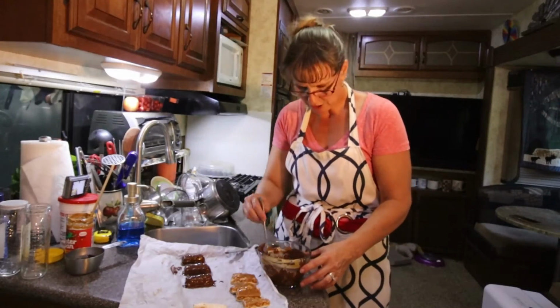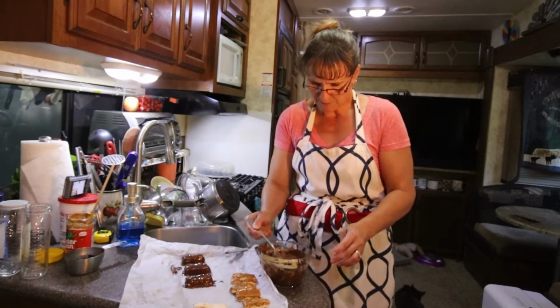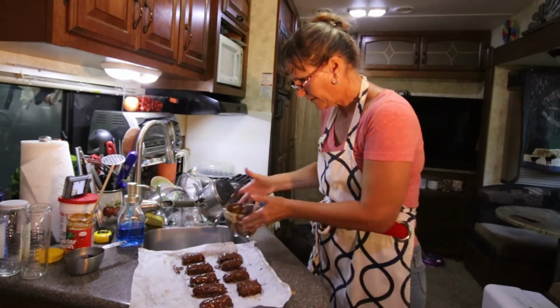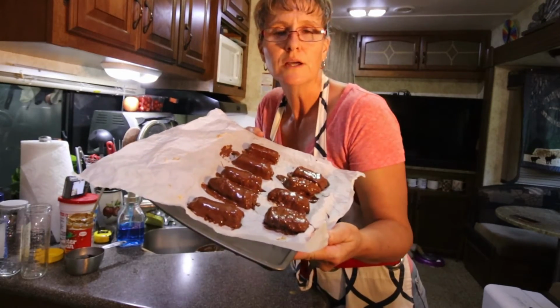I'm encouraged. It actually looks pretty good. I think I could have got away with it. Trying to shake off some of the excess. And there. I'm actually pretty happy with that. That worked out really well. So we'll see how they compare with the molded ones.